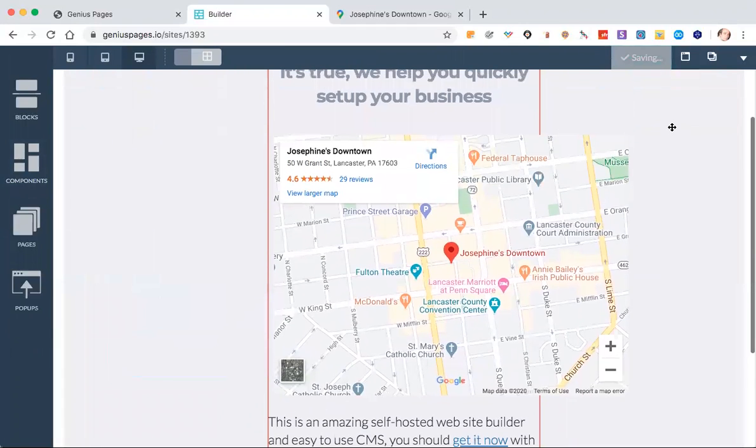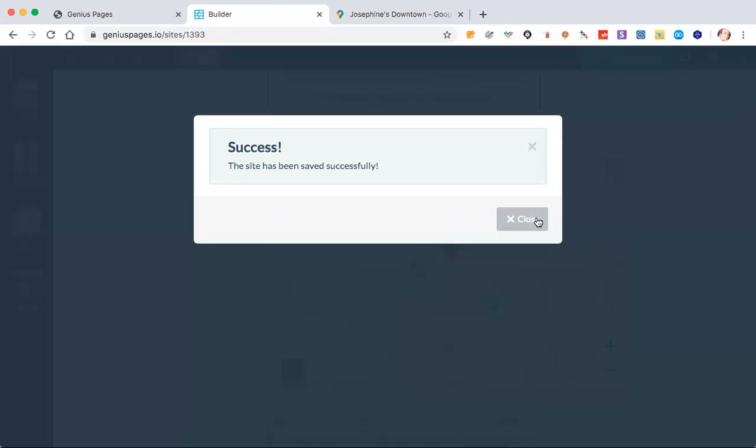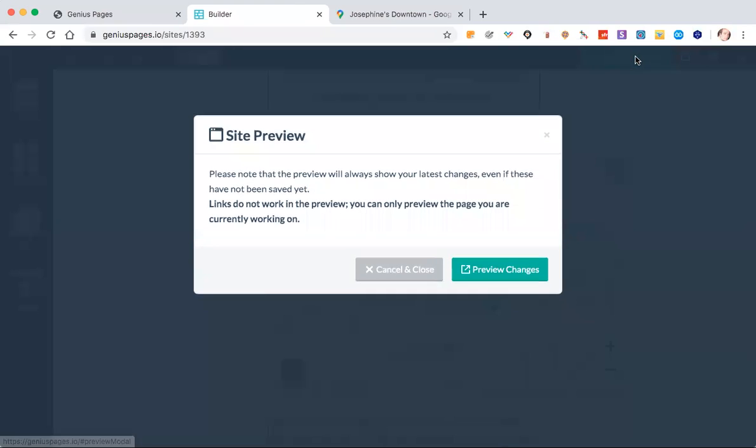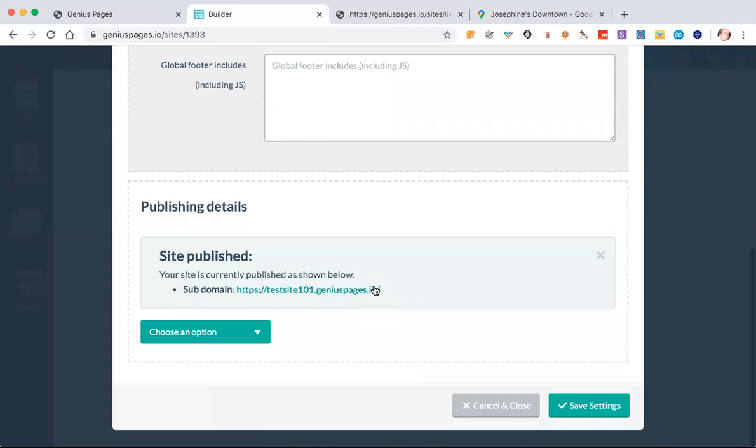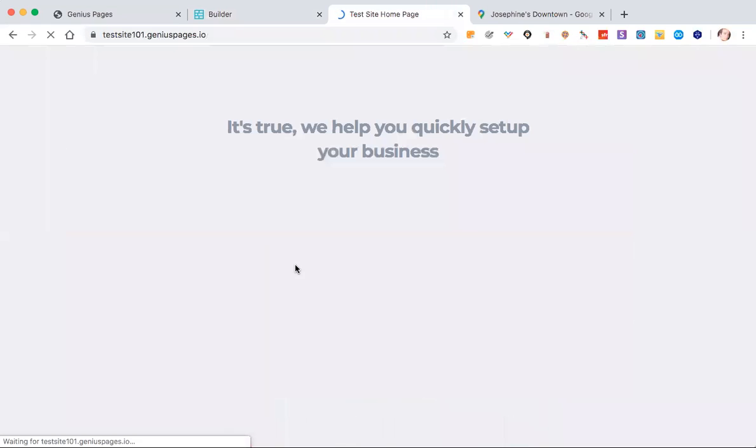And sometimes these embeds don't show up perfectly in the previews, but let's try it and see if it shows up. If it doesn't, that's okay. What we can do is go to the actual web page itself. And again, if you don't remember where that is, let me show you while we're here. Learn something else on this tutorial. Go to Site Settings, go down to the bottom. There's our website URL. I'm just going to copy that. We can go back here and take a look at what we have.